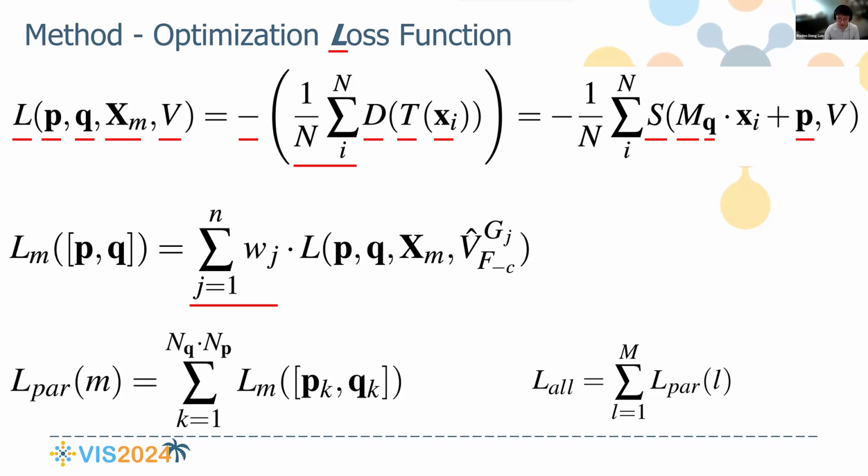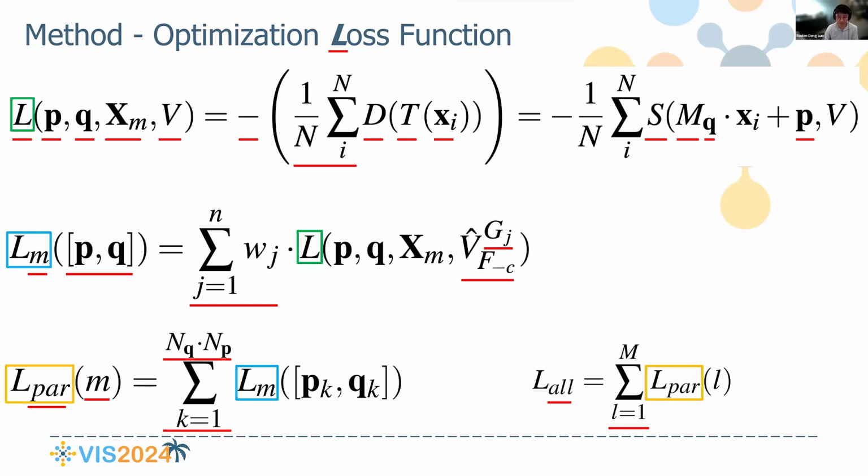Then we get a weighted sum of all losses from the whole convoluted volume array for one molecule with one initial placement. We then compute on GPU in parallel for multiple placements in an ensemble style for one molecule. We further sum up all molecules' losses when there are multiple candidates to fit.